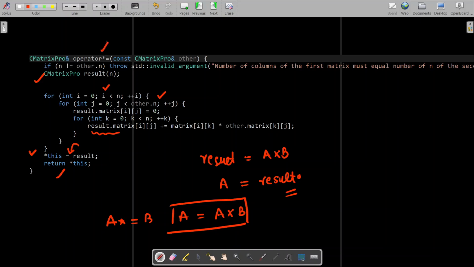How to write the syntax: write operator and then which operator you want to overload, like star equals, and what the argument is here. These things, obviously, I'm not able to repeat again and again. If you want, I can repeat it. But yes, this will be coming again and again. We'll try to focus on this thing.